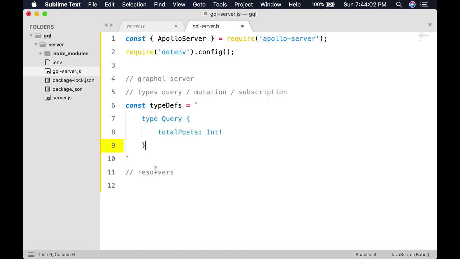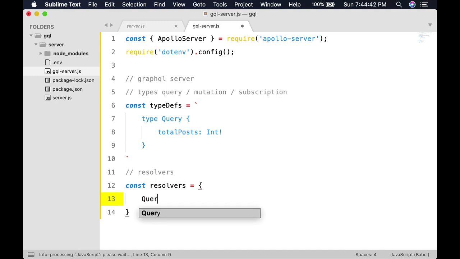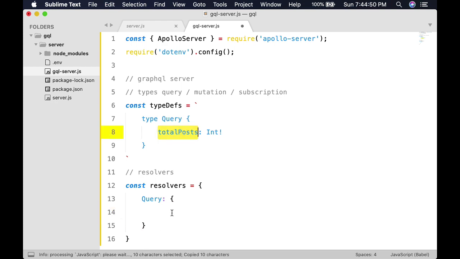Okay, so that's fine, we got the query, but nothing will happen unless we have a resolver function with this name. This is the name of the query, right? So we still need to have a resolver function with the same name that will resolve this query. Here we can write our resolver, just like we have typeDefs in the variable. Let's write another variable, const, let's call it resolvers. Again, we use not backtick, sorry, this time it's curly braces, the object. So here we want to write a resolver for Query. Now in this Query we need to resolve this particular query, totalPosts. So we write totalPosts, and at the moment we just write a function, in this case an arrow function. I just want to return a number, let's say 42.